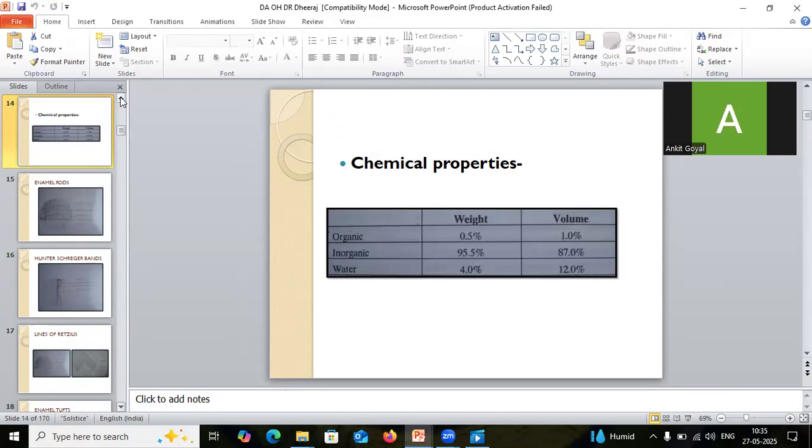Now the chemical properties or the chemical composition. Enamel is highly mineralized tissue with 96% of the inorganic component and approximately 4% of the organic component. And it has water also. Okay. First, coming to the inorganic component, the major inorganic components are calcium and phosphate in the form of hydroxyapatite crystals. The other components include strontium, lead, fluoride, magnesium, which may be incorporated into the crystal.